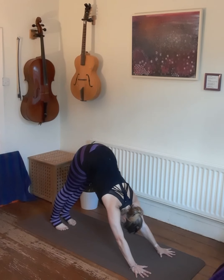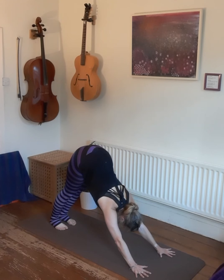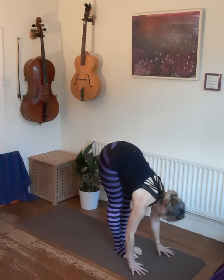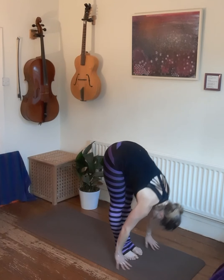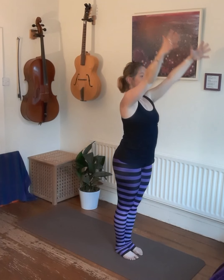Let's draw the belly button in towards the spine. Lengthen through the arms, the spine, and the legs. And then with the next inhale, bring the feet to the hands, lengthen out the spine, and exhale, fold. Inhale, come up, stretch high, and exhale to standing.